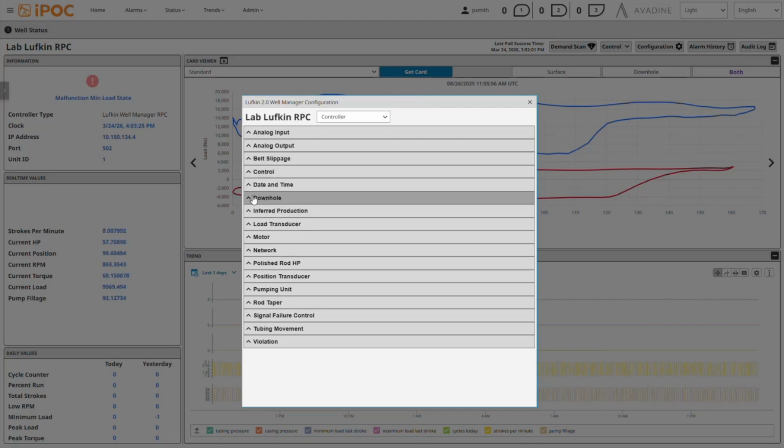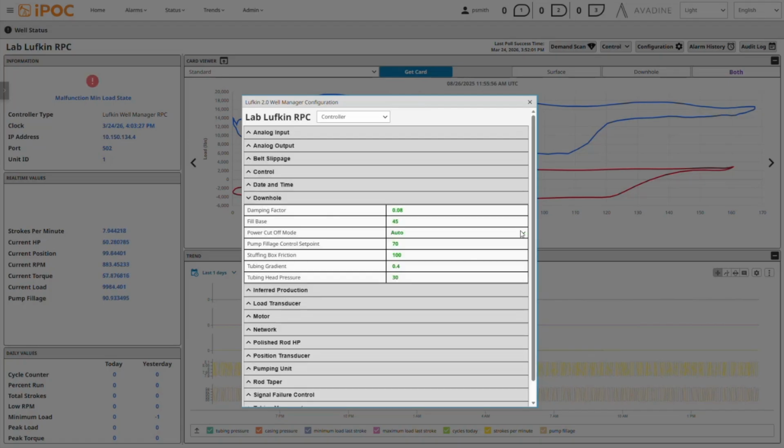I can look at downhole configuration set points, and all of these can be changed right from here. If I have the privileges or the access to change them, just by changing them right here, go ahead and do one change, that just wrote to the controller and changed that set point. It's that simple. I don't have to stage it and hit write and hit commit. It's live. It's just like you would expect from a SCADA system. So just by changing a number, that issued that set point change to the controller.